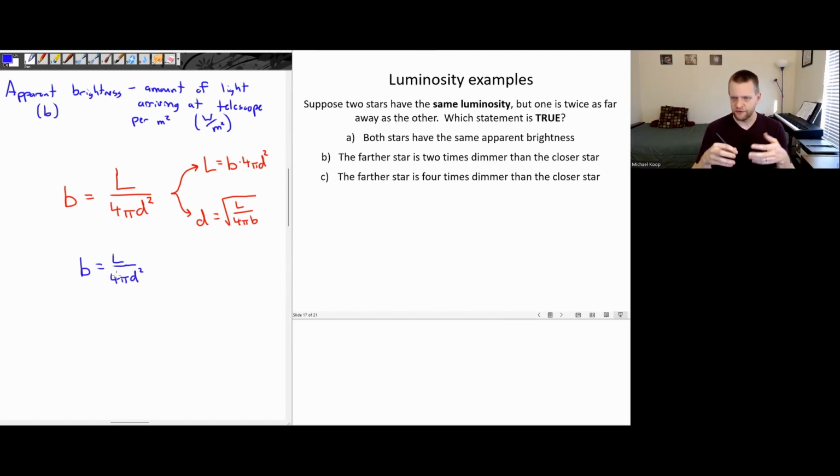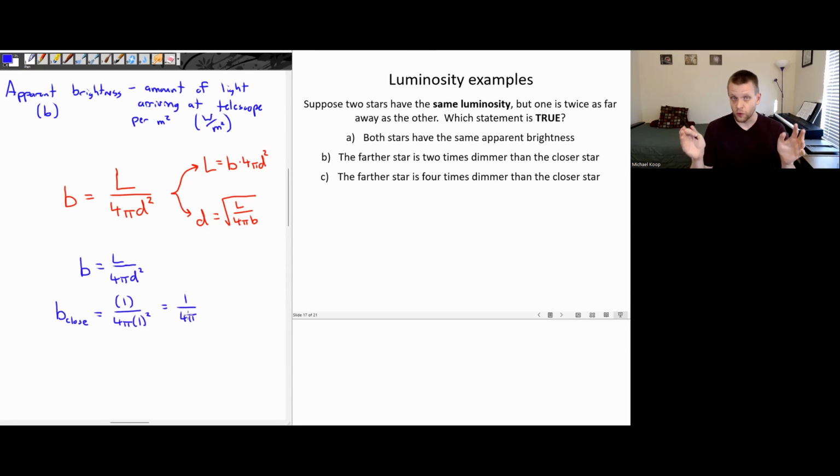And once again, I've not been given any numbers, but let's try this out. Let's say this is the brightness of the close one. Let's make that our original. Let's use ones for all of our original points. So luminosity is 1, 4 pi times the distance is 1, that's going to be squared. So we get 1 over 4 pi. And I'm just going to leave that. You're going to notice that the 4 pi is going to cancel out anyway.